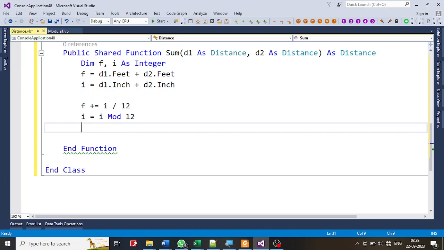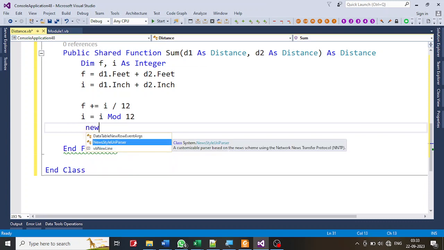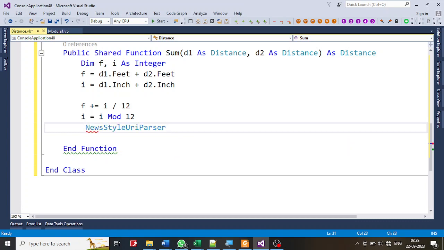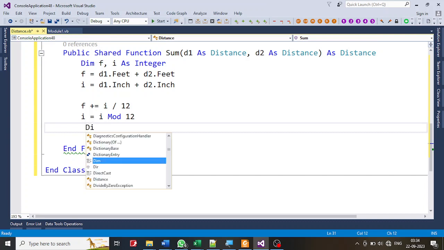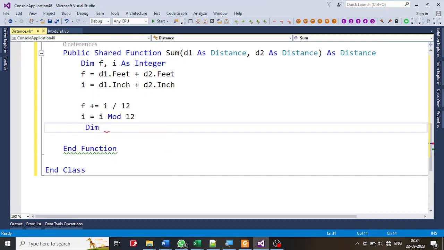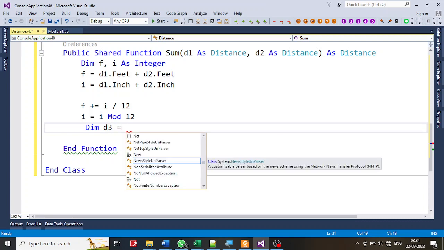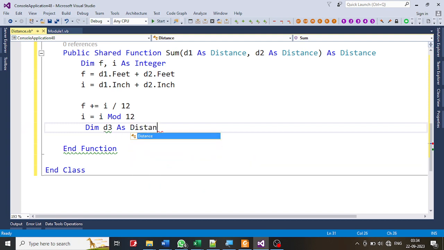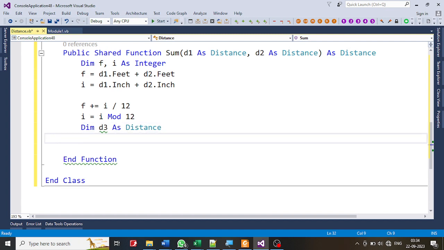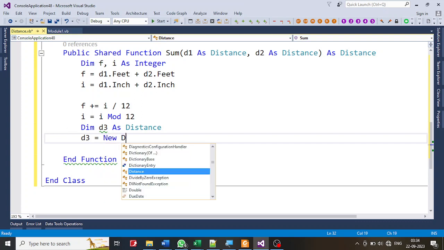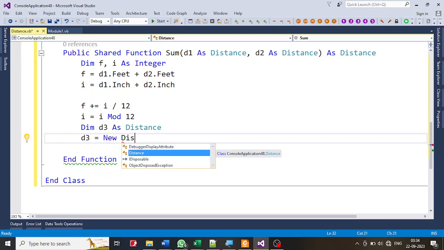Now let's create a new distance. You say dim d3 as distance, you write like this, and then you say d3 is equal to new distance.